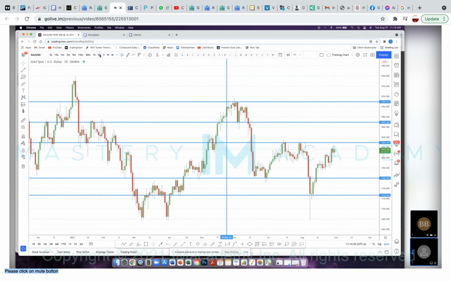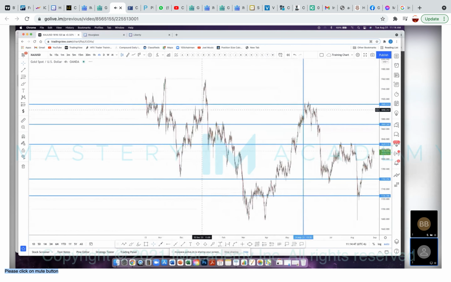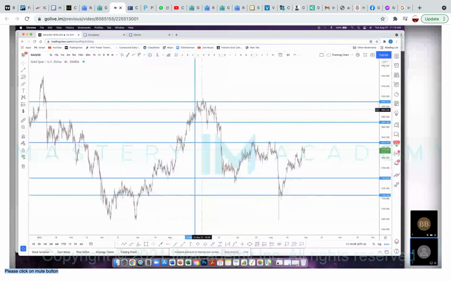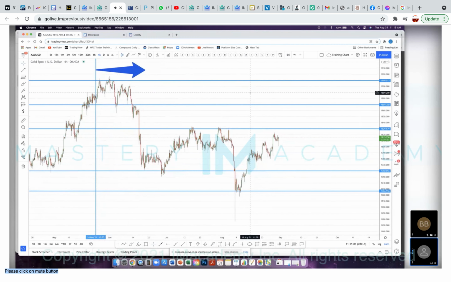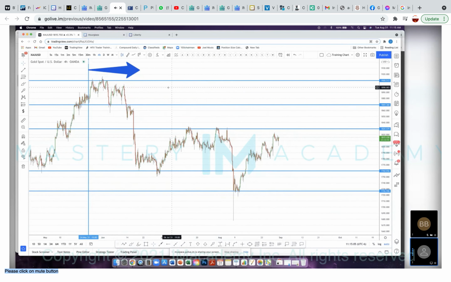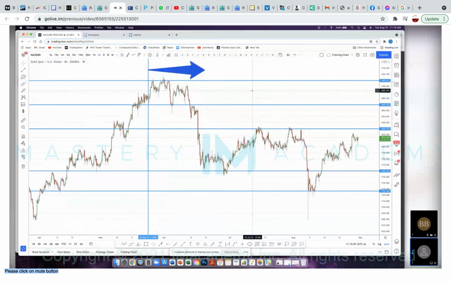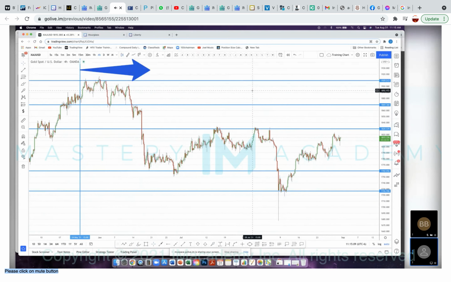So as we drop down to a 4-hour time frame chart, if we zoom back out to make sure we're looking at the same data, we can see our vertical line. Here's all the information that we're looking at to the right. We're only considering information to the right. And so I'll put an arrow here just to remind you of that fact. So everything to the right is what we're looking at in terms of resistance. Now that we have more data based on a 4-hour time frame chart, do we see more areas of obvious resistance? I'm seeing quite a few right off the bat.